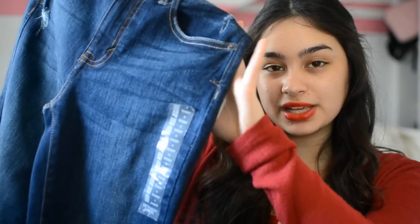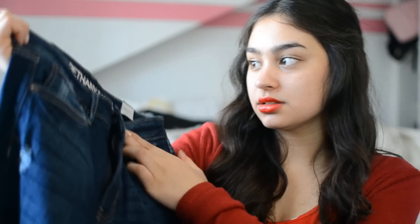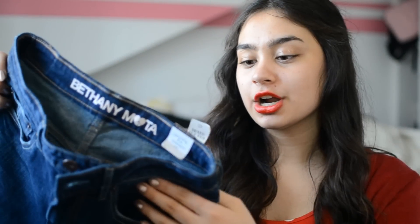So the next place I went to was Aeropostale. I've just been getting good deals all the time and it makes me super happy because I don't like spending a lot of money. This is from the Bethany Moda collection — her high-waisted jeans from her first collection. This was on sale for $14.95 and then 50% off, so I got this for like $7 or $8. I found it, I got it, and I'm in love with it.